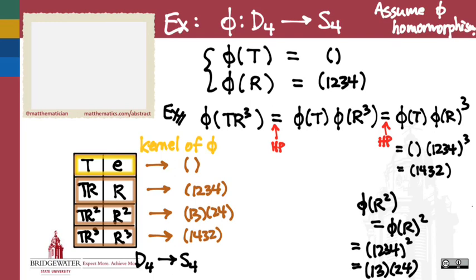What makes it the kernel of phi? It's everything that's getting sent to the identity. That's the definition of what we mean by kernel. The kernel of phi is the set of all g in the domain, which in this case is D4, such that phi of g is equal to the identity element, which is the empty permutation in this example. So it's everything that's getting killed, quote unquote. I know it's a violent metaphor, but I can't resist using it. Everything that is getting killed by this homomorphism is called the kernel. Okay. So that is E and T. It's the kernel of phi.